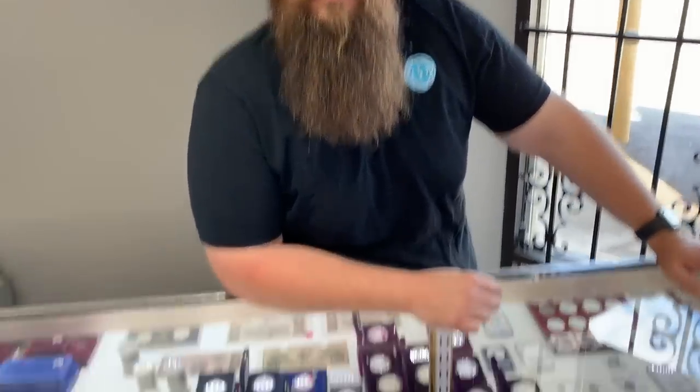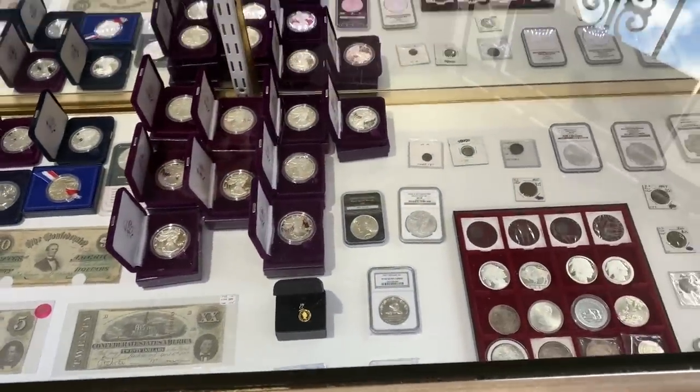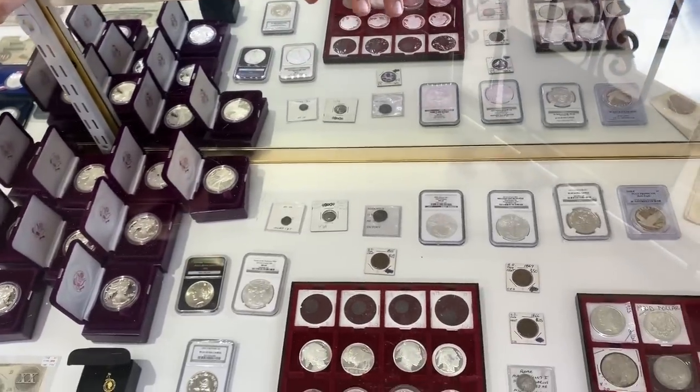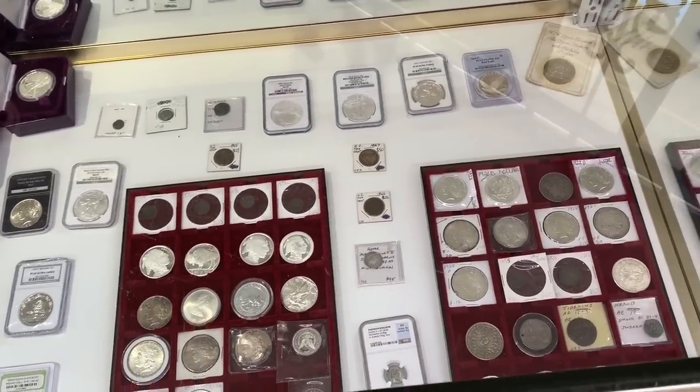It's unusual for a guy like you or a guy like me — I'm 36 — to be into this stuff, but here we are enjoying it. It's a neat hobby, and it's as crazy as you want to get price-wise. Some of the ancients surprisingly are not that expensive. The stuff I just showed you is less than $50 — maybe $100, $125 tops. But some of the ancients I've had were $5,000.